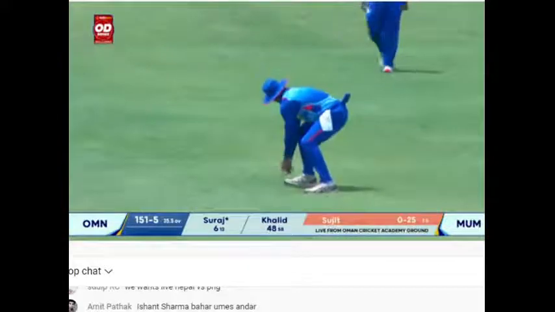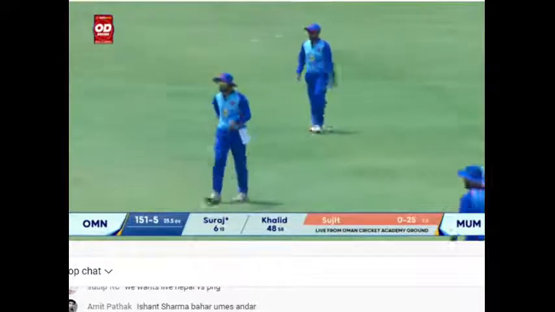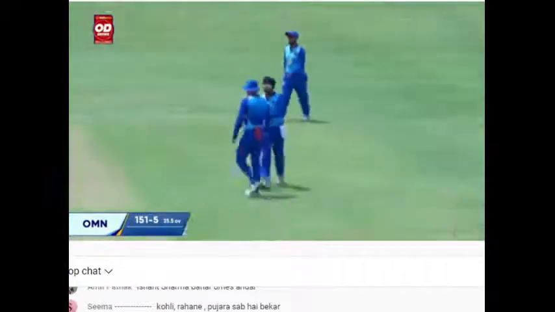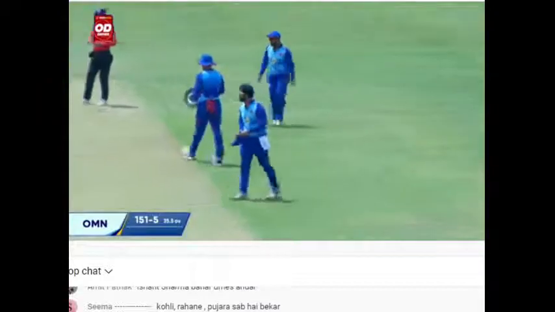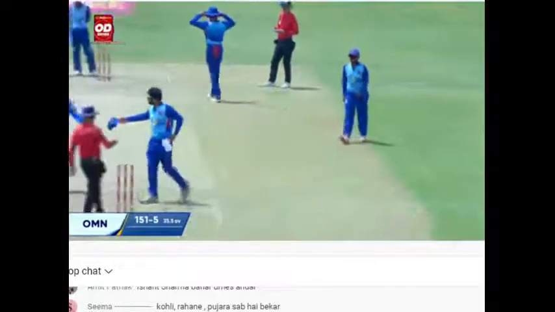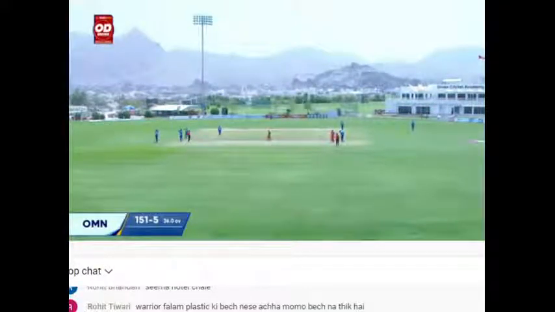Indeed, the dot ball to finish the over. 151 for 5 after 36. New bowler, Agar.